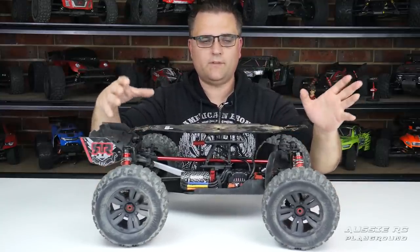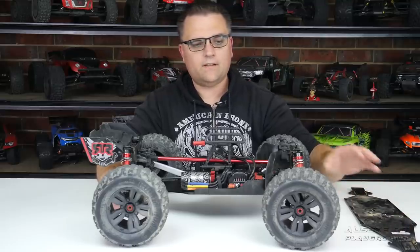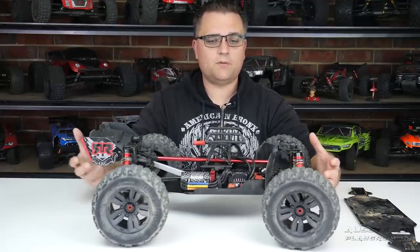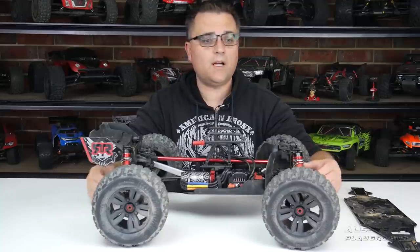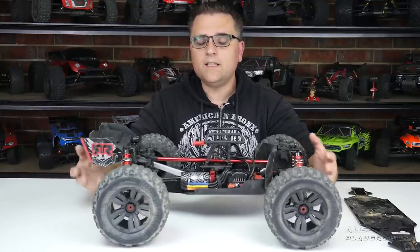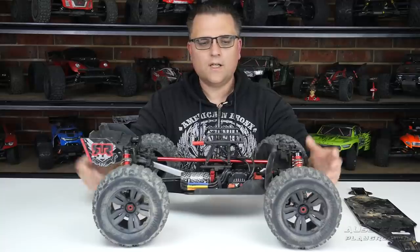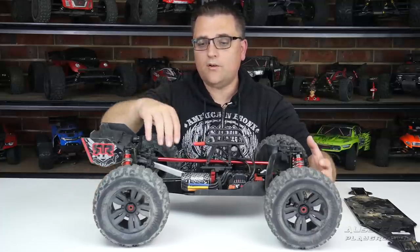The original chassis is over here — you can see a kickup at the front, which is normal, but there's a kickdown on the back. I want to say upfront that Arrma are very good at listening to community feedback, whether from reviewers like myself or the average customer who sends an email or posts on the Arrma forum or a Facebook group. The tower-to-tower brace we see here is one example of them listening to the community.